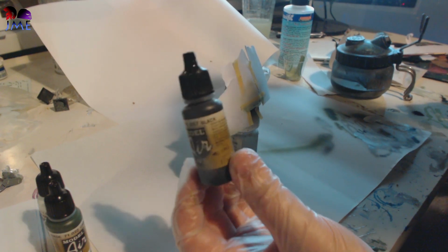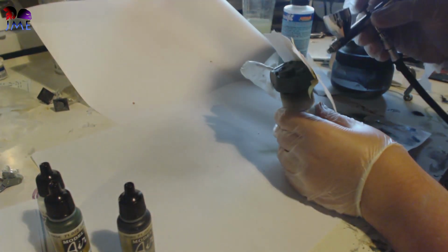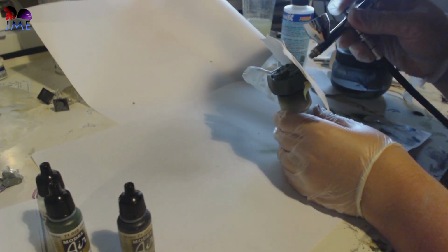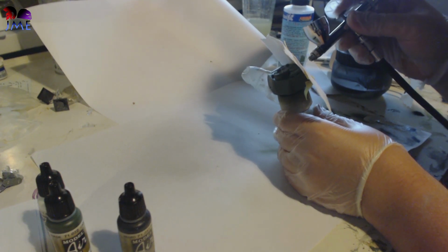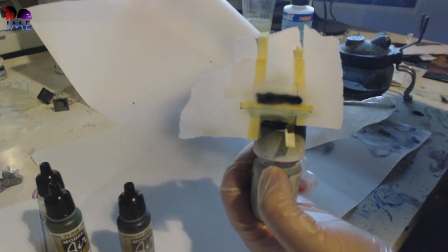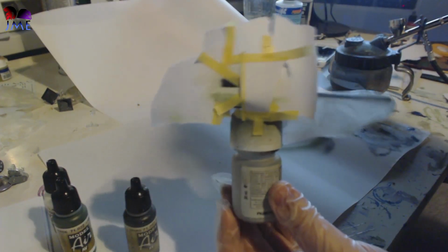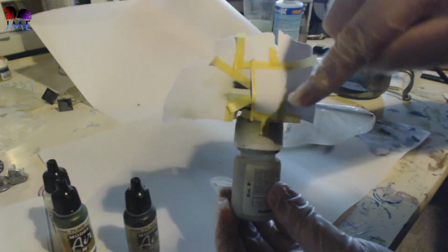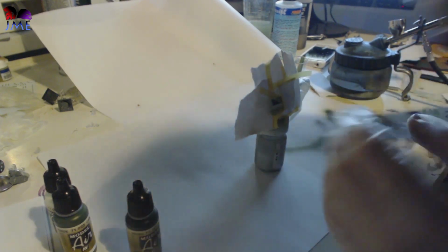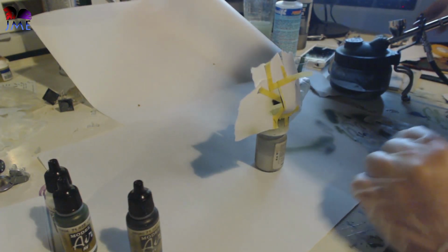Okay, above that masking line where we masked off the white, we're going to put black, again using Vallejo air black. FX pointed out to me that when you're masking, it's a good idea to remove the masking tape as soon as possible, as paint can seep through the masking tape. Okay, I've tried to mask off a triangle for the red, as you can see. We're using Vallejo air fire red. This is a nice deep red guys, that's going to cover quite well.